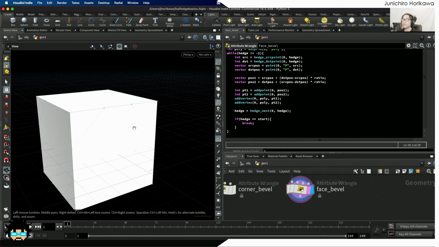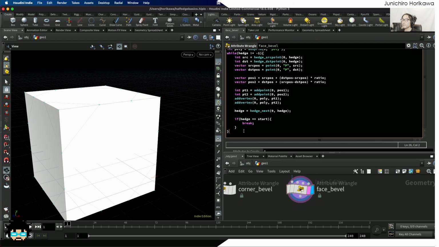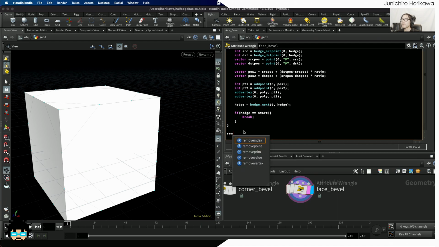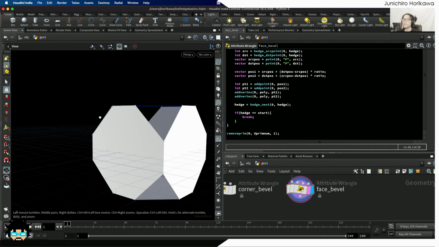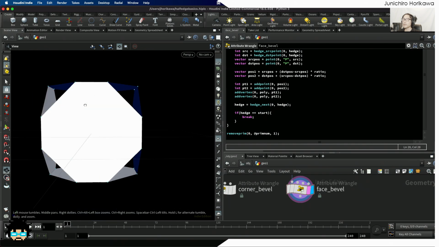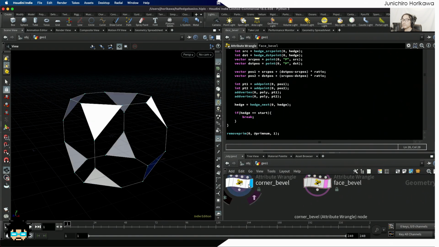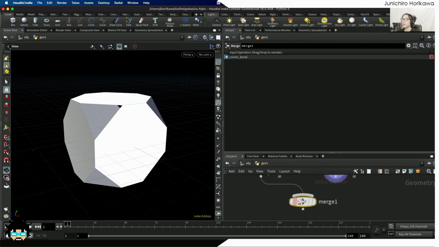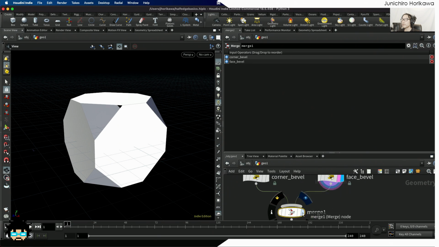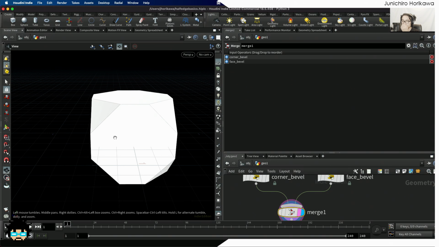Okay, now we do see some silhouette here, so now we can remove the primitive that we don't need anymore. So remove prim num1. Okay, now we have created the face without this bevel triangle. Now we have this triangle corner here and we have this face here. All we need to do next is just combine these together to create a combined mesh like this.